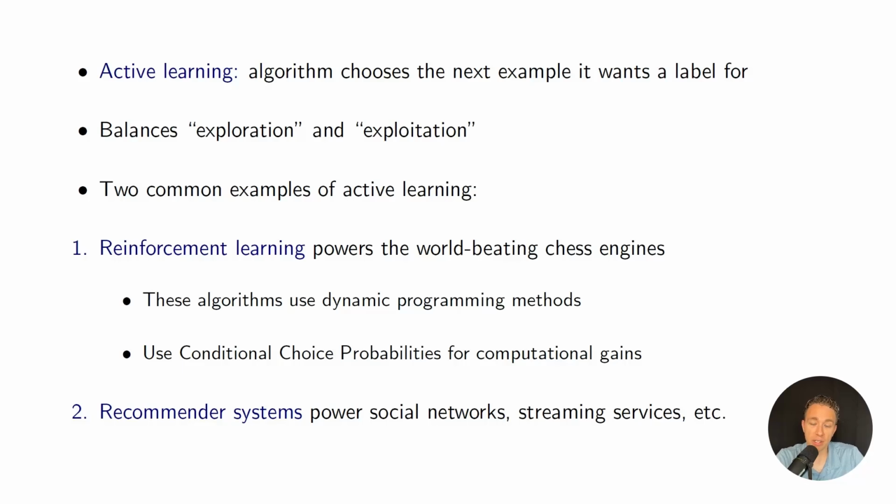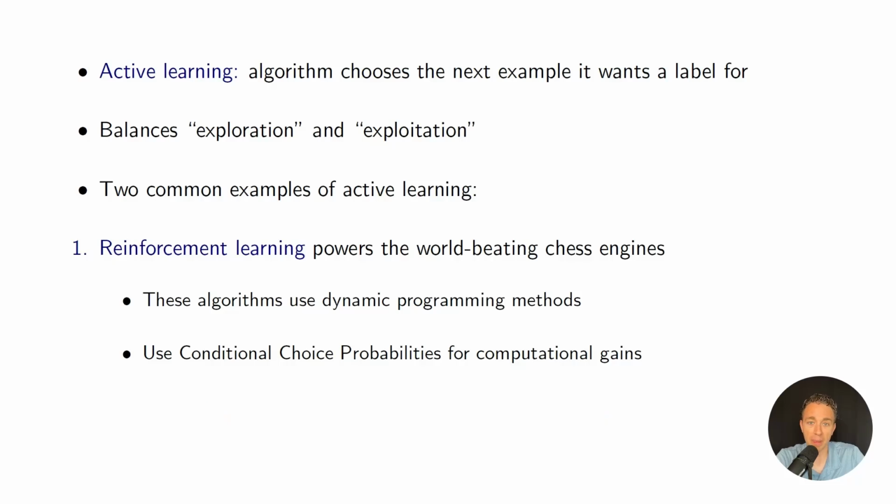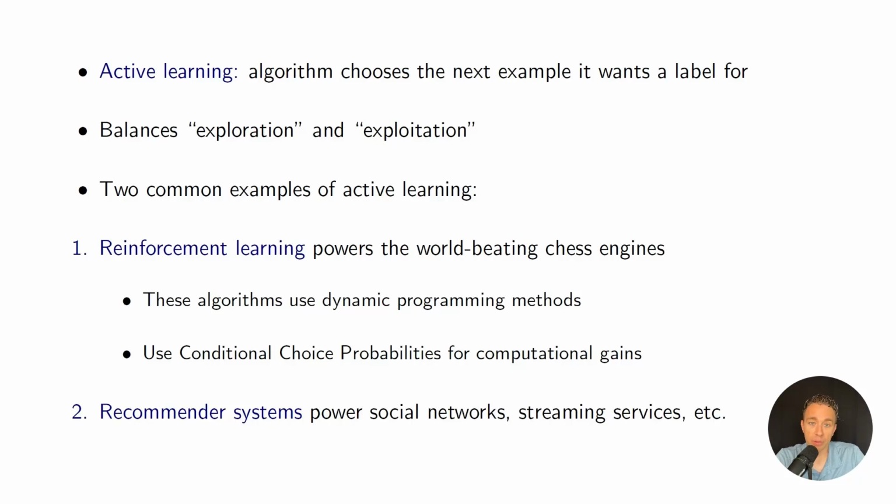And then another thing you might have heard of, and that I know that you've interacted with on a daily basis, is called a recommender system. So this is the idea that if you're on a social network platform, it's going to tell you who you should follow or recommend what you should be reading or viewing. Probably YouTube's recommender system is giving you the next video in the series that you should be watching on this channel. Maybe you came to be watching this video because of the YouTube recommender system and you've never seen anything that I've produced before. But these recommender systems are quite powerful at delivering what people might be interested in seeing, and that's through this active learning approach.